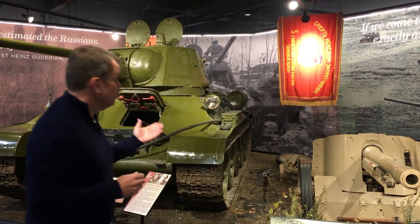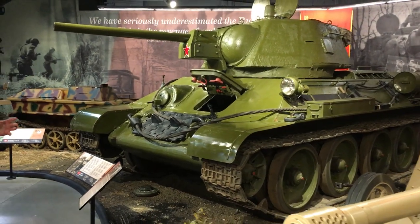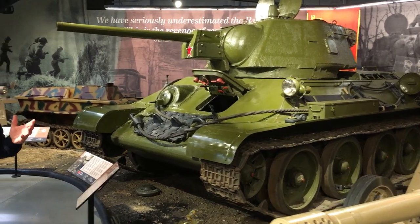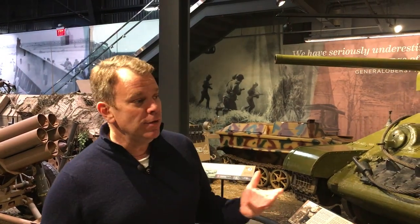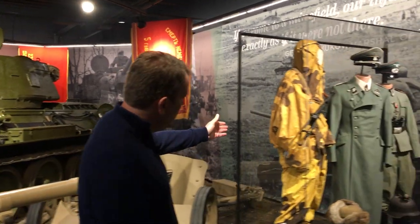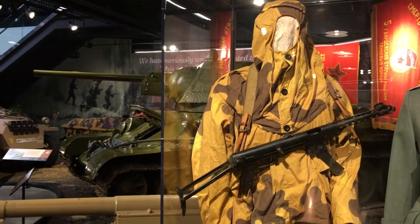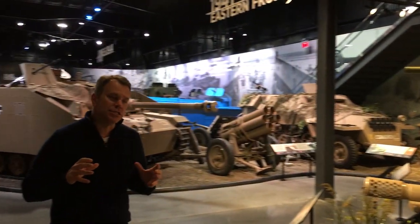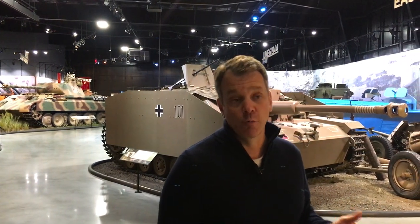To put it in perspective, we lost 400,000 people in the entire war. The T-34-76 here was one of the best tanks of the war. Amazingly, one million women served in frontline positions in the Red Army as pilots, as gunners and commanders on tanks, and as snipers. We feature some of those stories here, including this woman — an original Soviet sniper smock — one of the most successful snipers of all time with 309 confirmed victories.